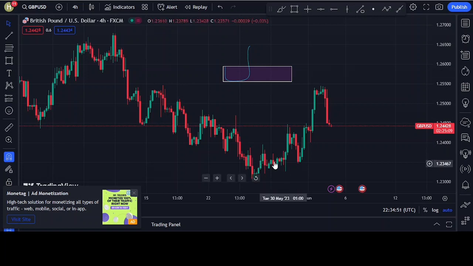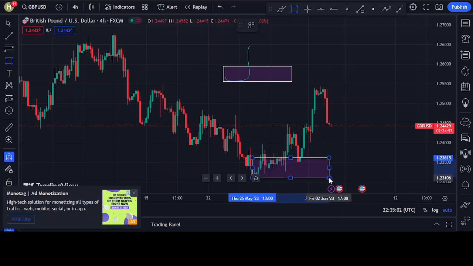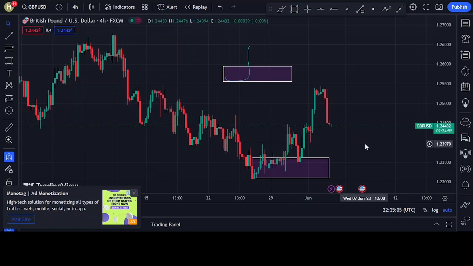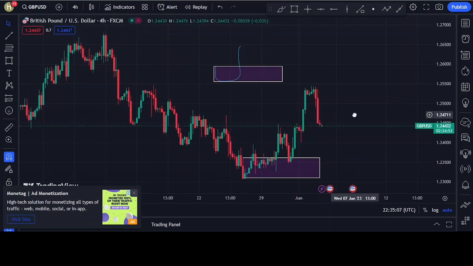Now, do we have an example here? Yeah, we do have. You can see a perfect example of this is this. Now when you are drawing your zones, there are times you will see that you are taking about 2 candles. There are times you see that you're only taking 1 candle. There are times you are taking about 3 candles at the same time. You can see here when we drew a supply zone here, we considered these 3 short, smaller candles. Now in this case, we are having 1 big red candle.